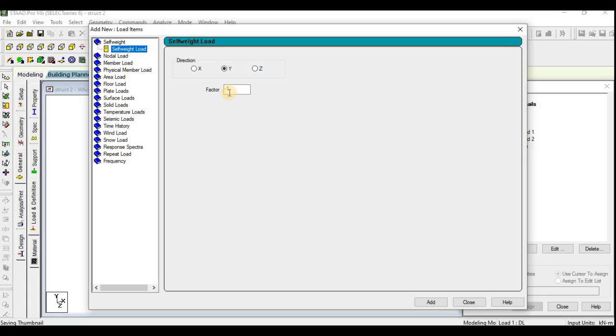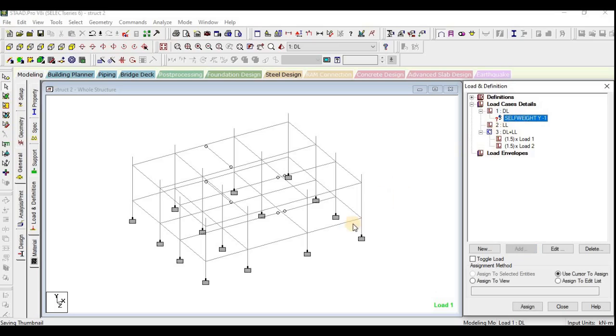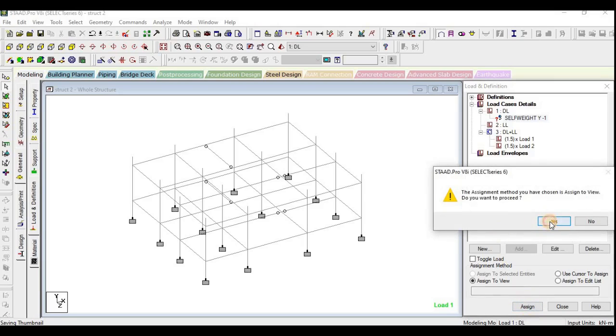It has a minus factor, -1, because it is acting opposite to the Y axis. So I have added -1 here. Then close. The self weight should be added for the whole structure, so you need to select and give assign to view. I will give assign to view and select it.